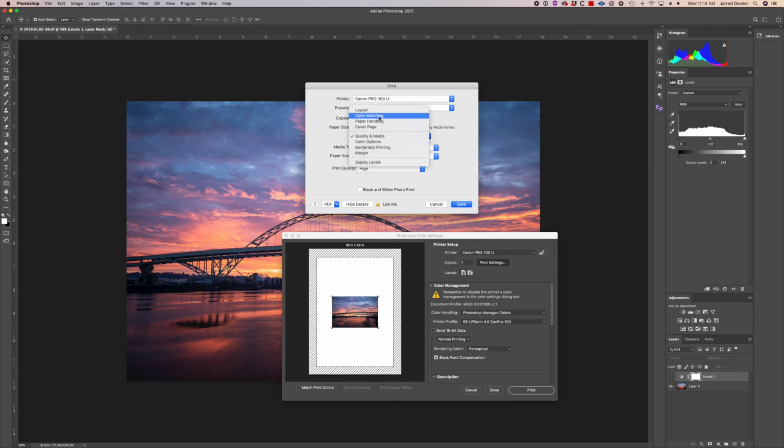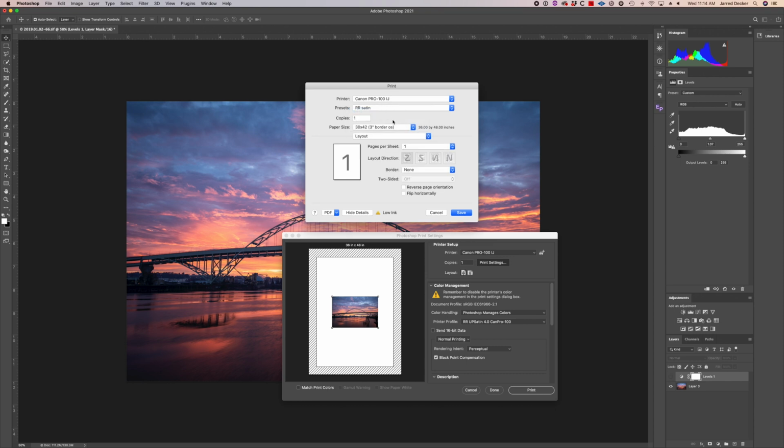All right, so next, the only other thing we really have to look at is layout. We'll peek at the others too, but so layout, this is where you do your paper. And this is where a lot of people kind of get mixed up. The most important part of this is knowing the direction that your paper is going to print. So when I'm printing on a roll, if my roll is 10 inches wide, or let's say I had a 18 inch wide roll of paper, and I'm printing this 12 by 18 photo and I want it 18 inches wide, you have to enter the 18 first, 18 by whatever your height.